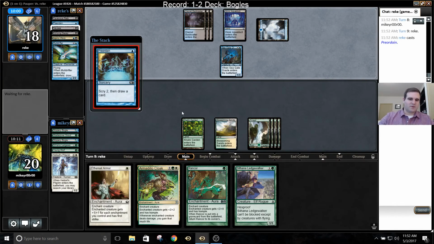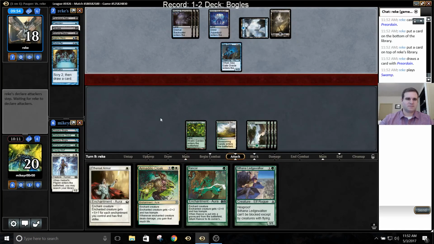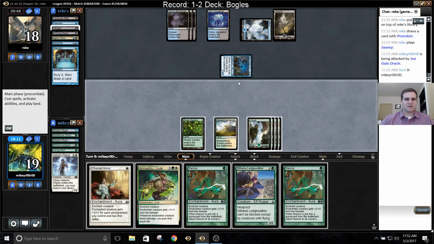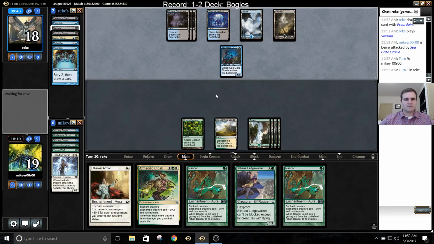I do have to decide what I'm going to discard if they make me discard. It's probably the Rancor since I have this Ledgewalker. We'll see how many turns they spend not doing anything just so that they don't have to tap out. Ideally I'll draw another. 19 turn clock from my opponent. I don't think it's going to take them quite that long.